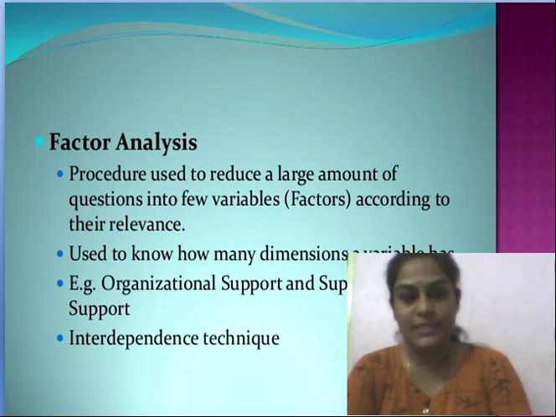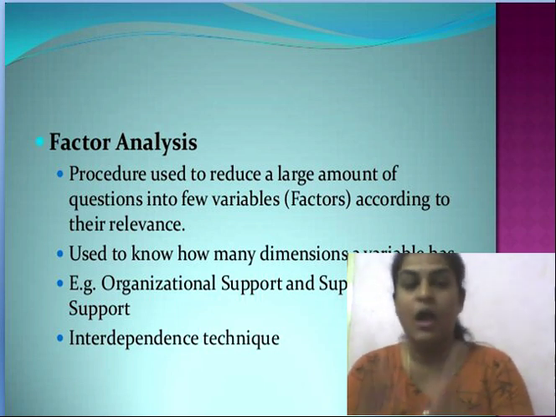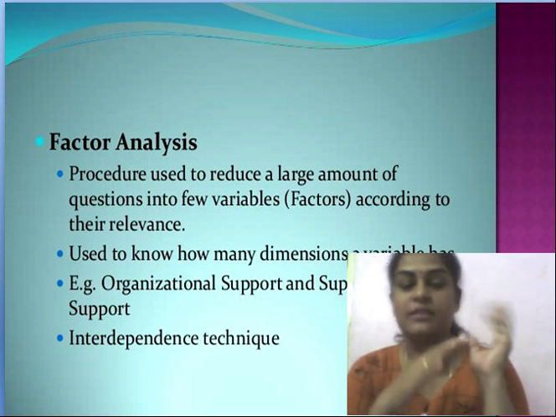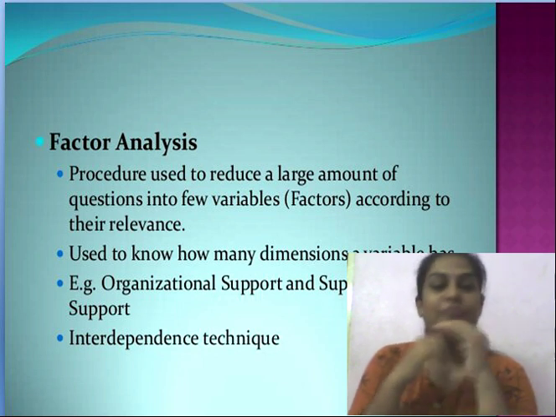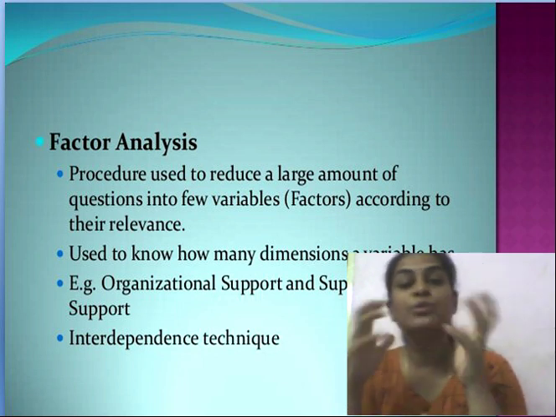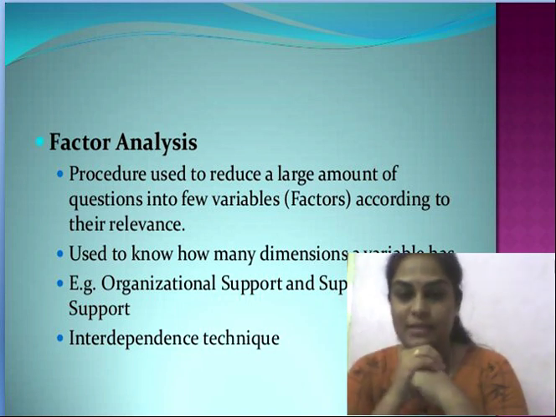After understanding cluster analysis, let me tell you what factor analysis is and how it is different from cluster analysis. Factor analysis is a procedure used to reduce a large number of questions into a few variables according to their relevance.